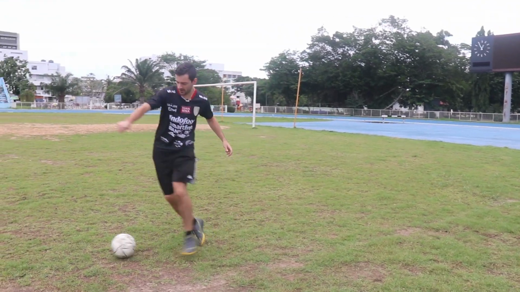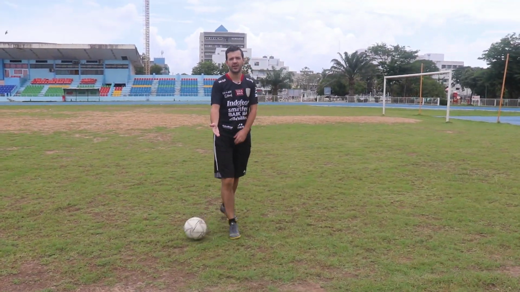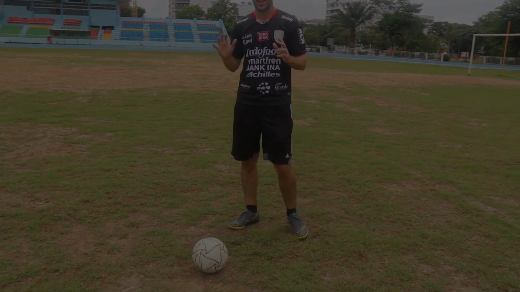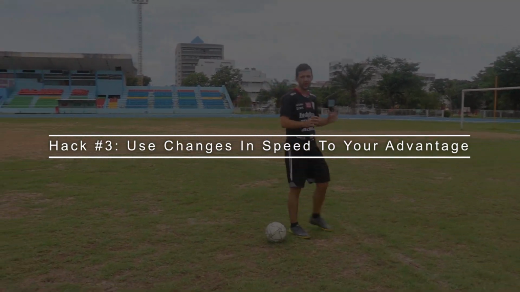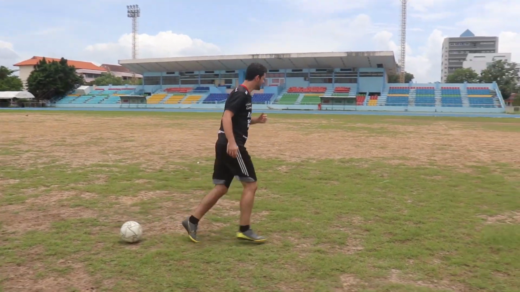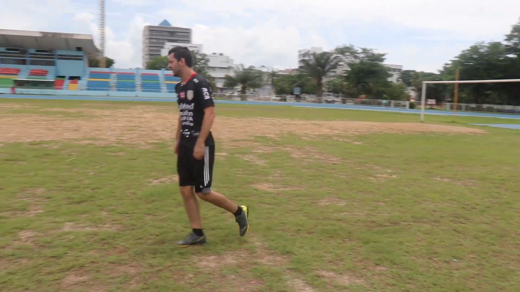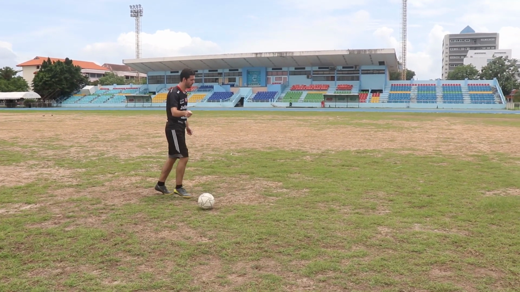Keep the ball moving, keep these little touches going, keep the defender on their toes. All right, guys, hack number 3 is to change speeds, and to do it very often. Something that is very easy for defenders to defend is if you're constantly moving at one speed. This can be when dribbling the ball, this could be when you're making runs. You want to, in certain instances, change speed to go from slow to fast or fast to slow.